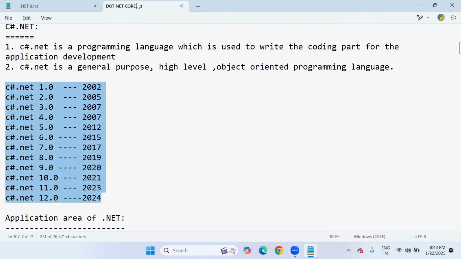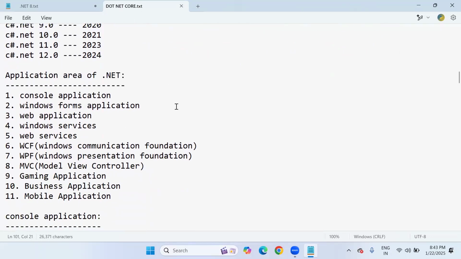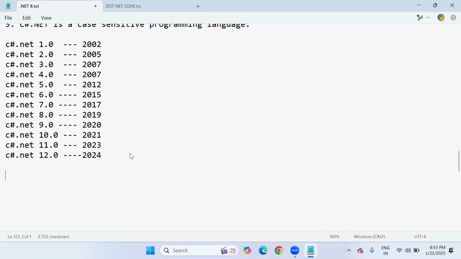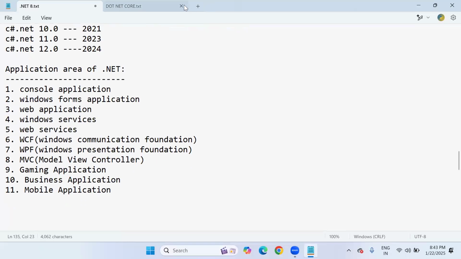Coming to the application areas, as I said, C#.NET is a general purpose language. So what kind of applications can we build using C#.NET or any .NET language? These are the main application areas. Let me read quickly. First, mainly we are going to focus on the console application, because our C#.NET major topics, including object-oriented basics, everything, will be covered with the console application only. And the database communication and everything with C#.NET with Windows Forms application I can cover. But during ASP.NET, we will go for the complete web application development process. But major applications, these only.